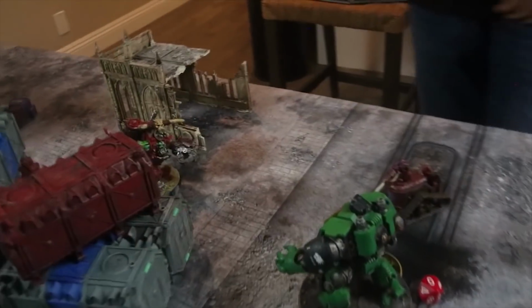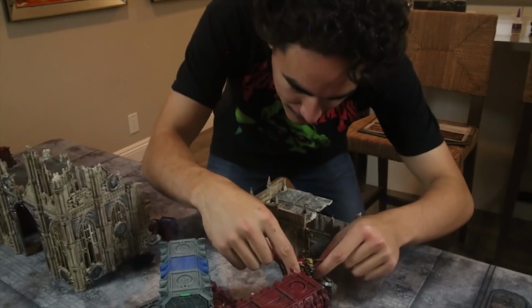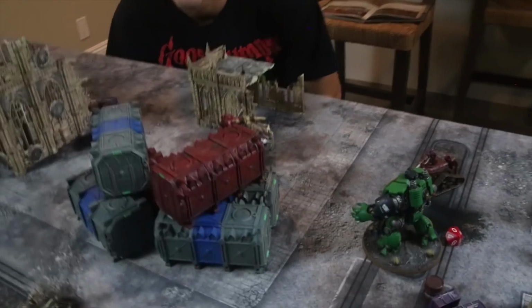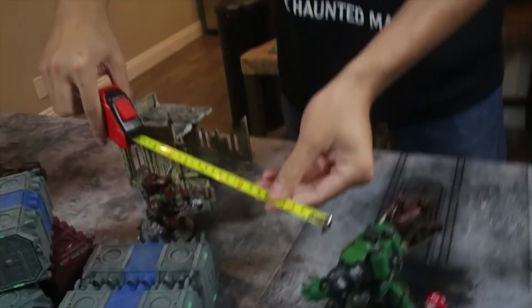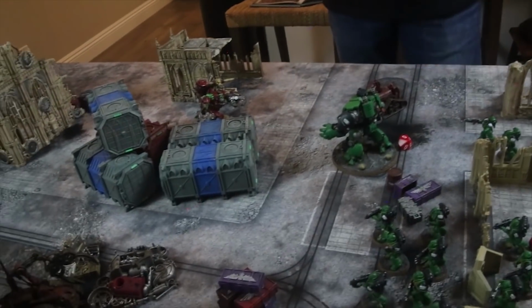Alright, everybody, this is where dreams are made. I've got to hype him up. So he's going to charge the Dreadnought. What does he need right there? Let's see what we got. Let's get this crate out of the shot. So a 7, so a 6. And he is an evil son, so it's a 5.